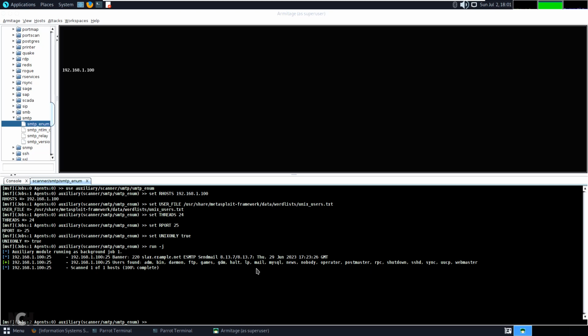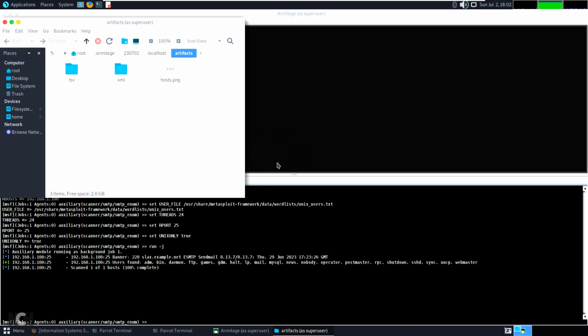Now, can I save those? We want to save those as a Word file if we can. Reporting. Export data. All hosts export.